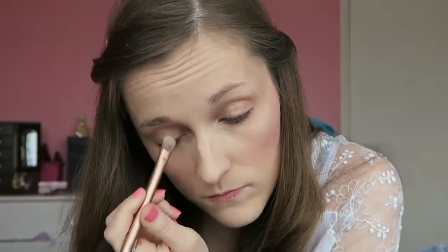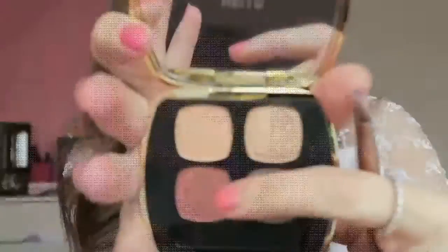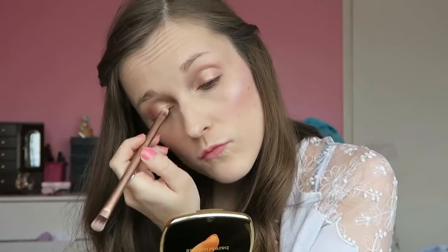I'm going to start with number two, the gold shade, and I'm just going to be putting that on the inside of my eye. Next up is number three, which I will be using on the outer corner of the eye — lovely range of colours, they really go well together. I'm going to use one just above the end of the brow, on the brow bone, and just for the very inner corner of my eye.